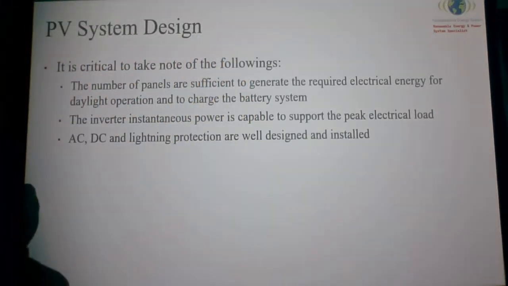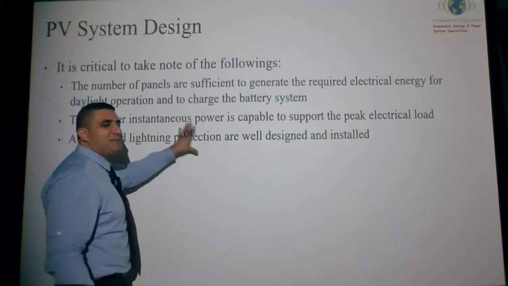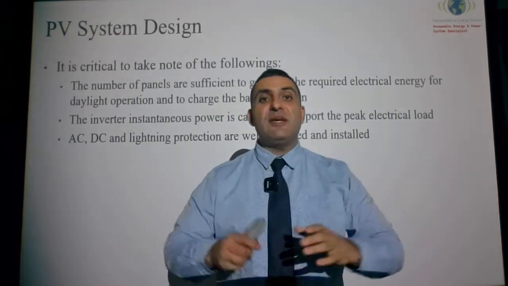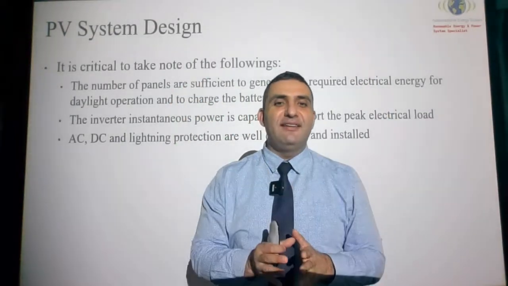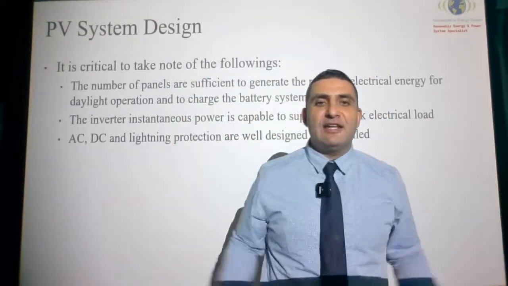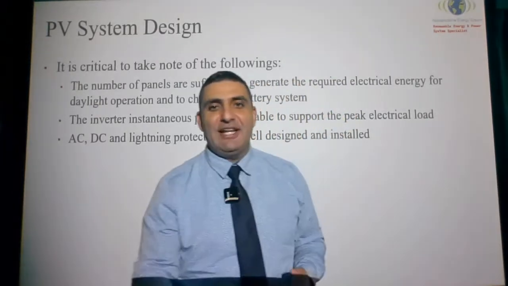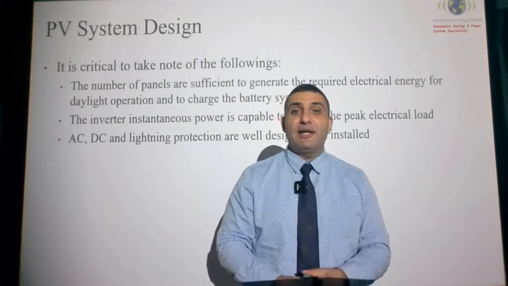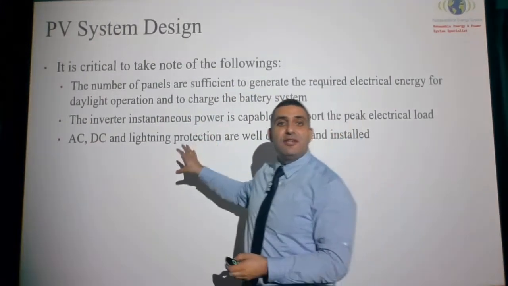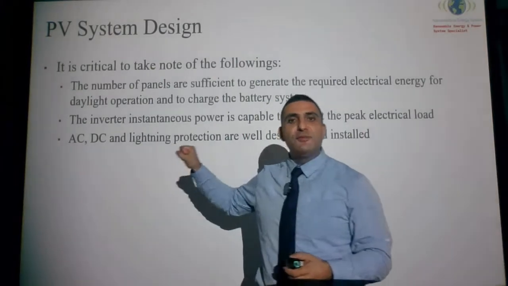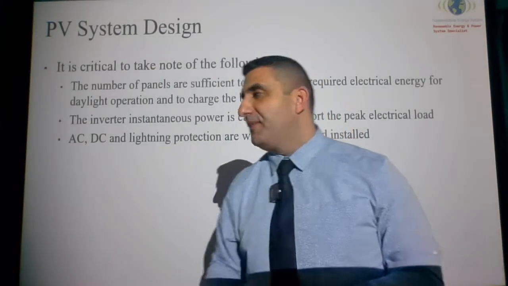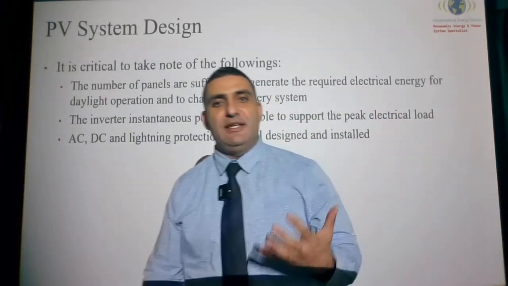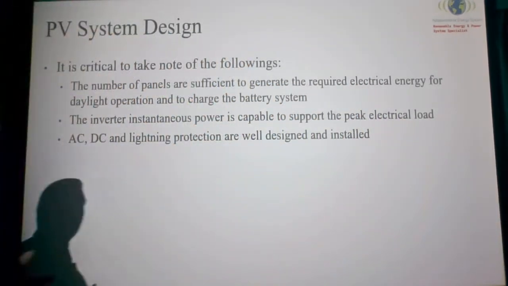AC to DC and lightning protection must be well designed, guys, especially in a large building, especially in a commercial area where there's nothing around it. You must have lightning protection for direct and indirect lightning. By the way, there is a video already on my YouTube channel that discusses the lightning requirement. Indirect will be done by SPD, Surge Protection Device for Lightning, and so on.